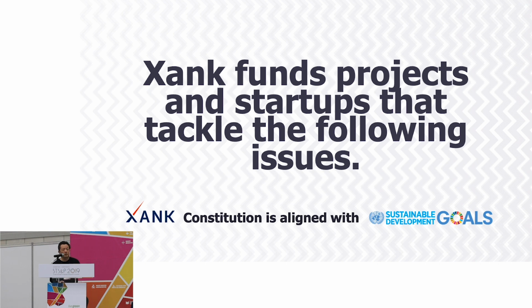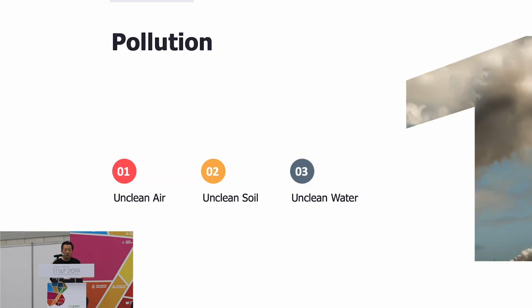So Xank cryptocurrency can fund projects and startups that tackle what's written in our Constitution. And let me explain to you what they are and how they are aligned with SDG goals. We believe that the first challenge we see as humanity is pollution, because we go outside, we feel this every day, right? Bad quality air pollution, and then it's soil pollution, and then it's water pollution, right? I'm sorry, there are some technical issues there.